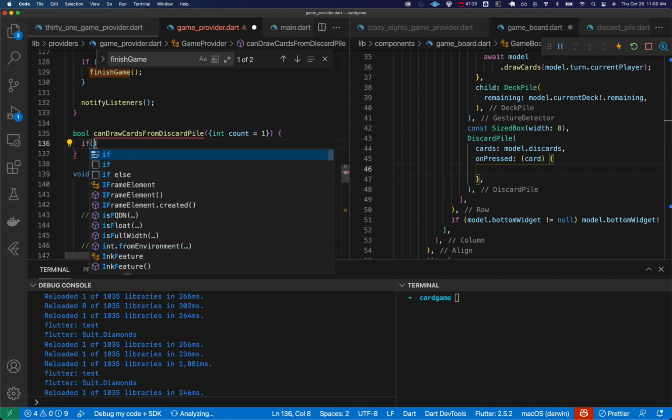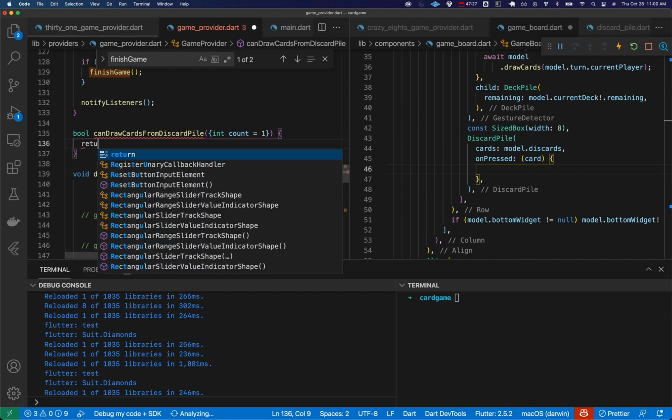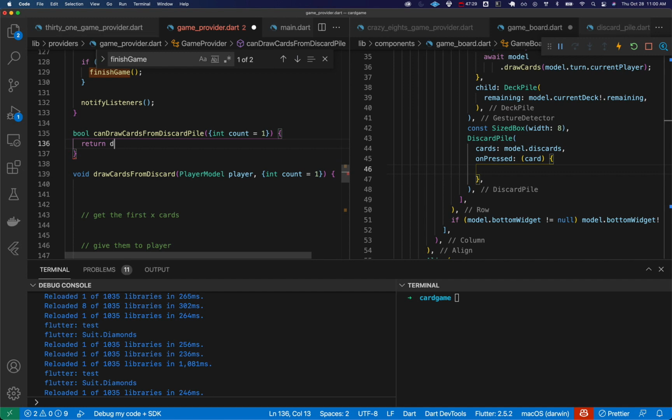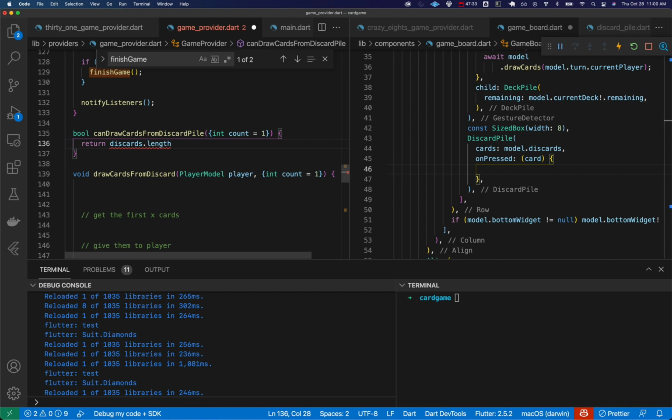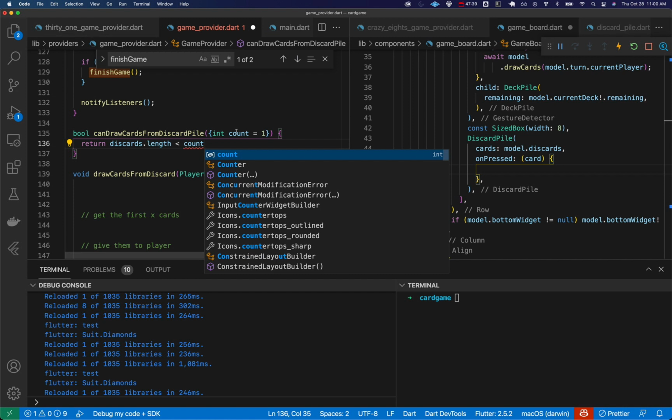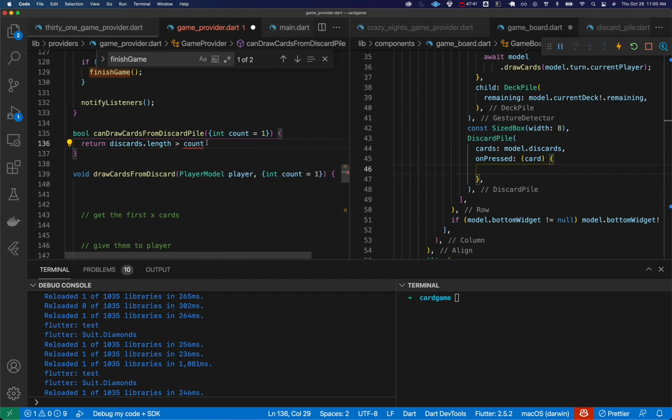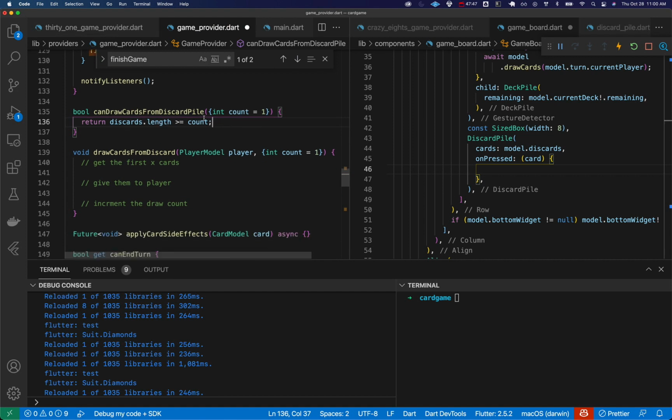So we just want to check. We can make this a simple one. Return discards.length is less than count, or sorry, greater or equal to count. So if there's more or equal, we are allowed to draw.